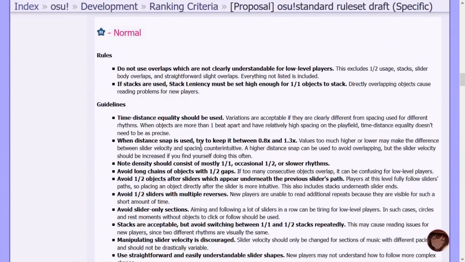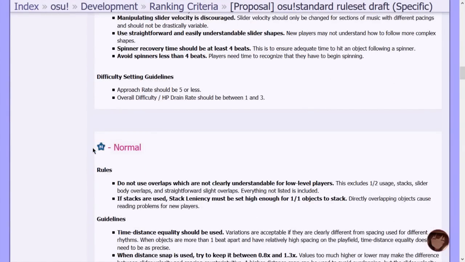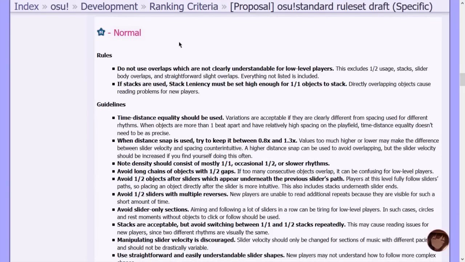Let's move on to normal. I already said in the actual spread video, there's a lot of things that repeat from easy to normal. That's why normals can be the lowest difficulty on a set. It just works out like that. So, you'll see, this is rather familiar.